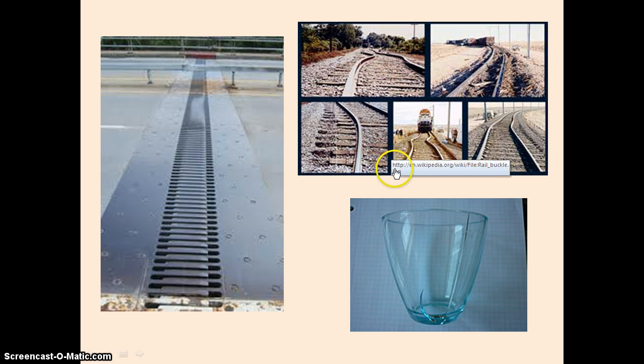This is buckling of railways, where the railroad tracks expand and bend, and it's caused hundreds and hundreds of train derailments, even now, not just back in the wild, wild west, but today that happens. This is a crack in a glass, where it was probably heated up or cooled too quickly, which caused the glass to expand or contract, which then caused it to crack. That probably explains why my windshield cracked the other day and I had to have that replaced.